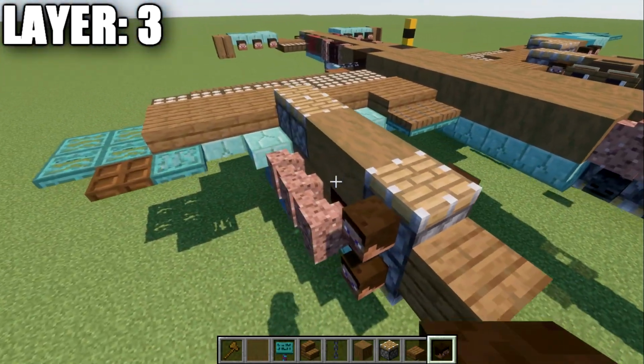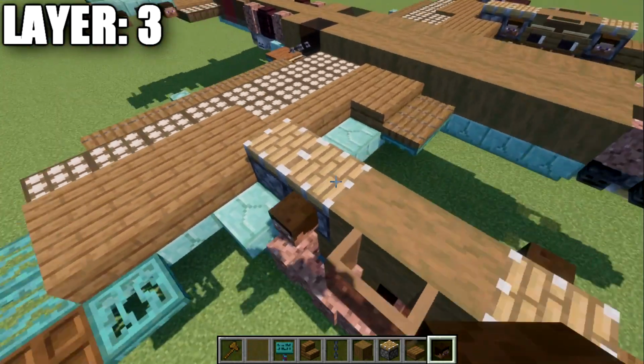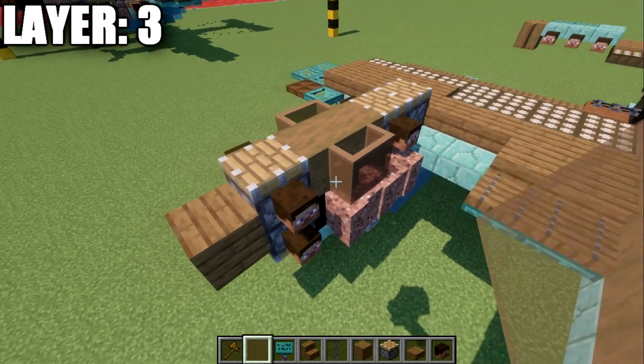And then after that, we want to go ahead and grab some brown stained glass panes, and we're going to place down 2 brown stained glass panes alongside those 2 blocks, as well as a player head on both sides of this piston here. And again, take our brown stained glass panes and put them on this side as well.